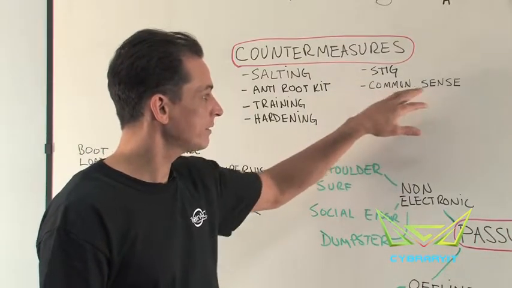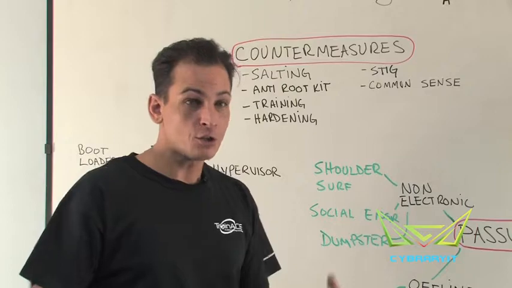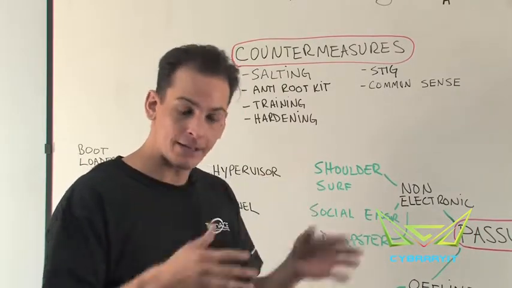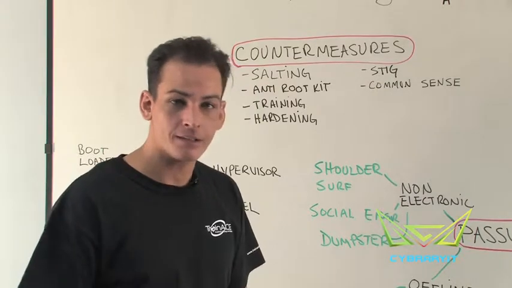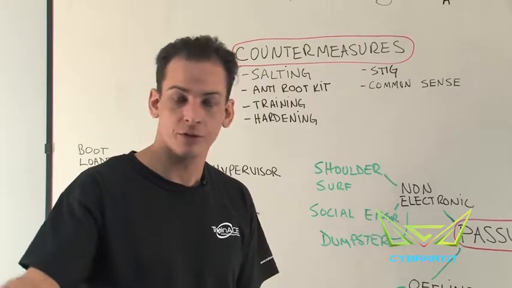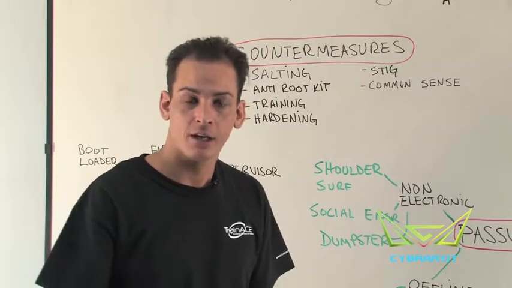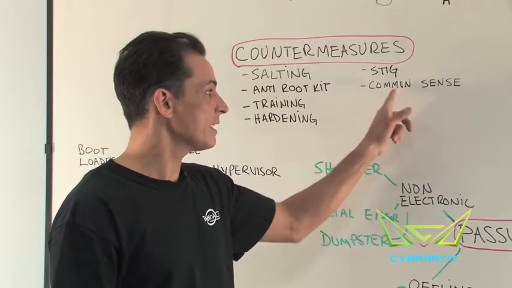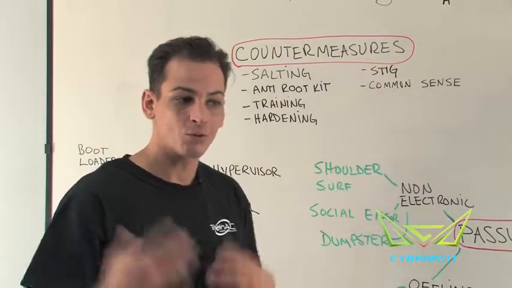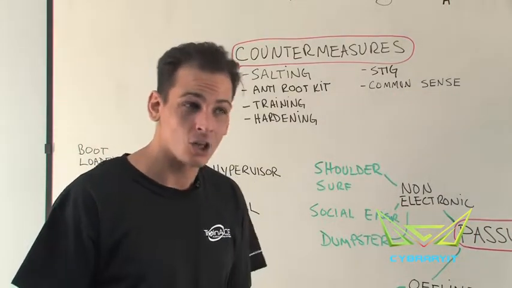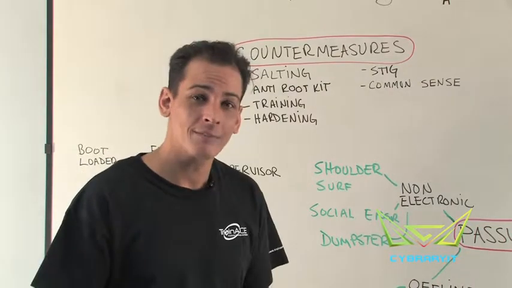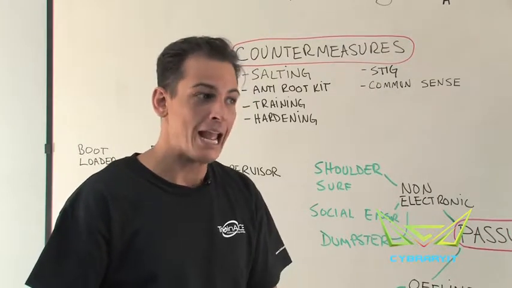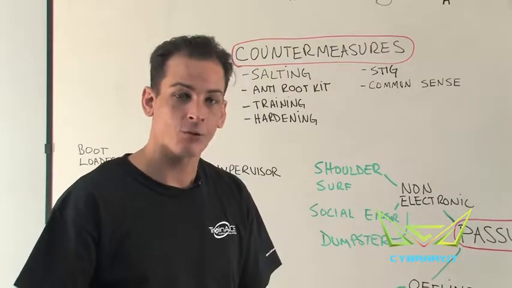And the last piece is common sense. It used to be called common sense, but it's not so common anymore. Right? From a pen tester's point of view, I laugh a lot of the times. I'm like, well, they just left a trail of cookie crumbs for me there. I'm just going to follow that trail and see how far the rabbit hole goes. That's because the network administrators or the defensive people realistically aren't applying common sense. Or even if they wanted to apply common sense, they're getting lost in the processes, the procedures, and the technology, and they can't stop me for whatever reason.